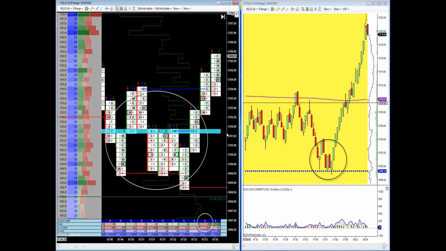Or you could be someone like me who wants a retest of that support area to see if it wants to really bounce off of there. Because how many times do we see it comes down, you get a one touch, it bounces, and it comes back down and it breaks right through. So here you can see that we've got positive delta. It's not very big, 7, 17.